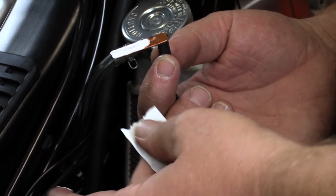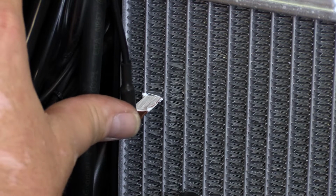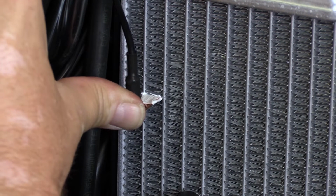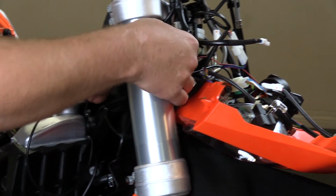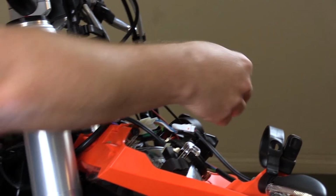Next up is the temperature sensor. We're going to take this copper plate, lube it up, and then slide it into one of the cooling fins of the motorcycle. Once you've got that installed, we're going to run those wires again to the front of the motorcycle following the same path.